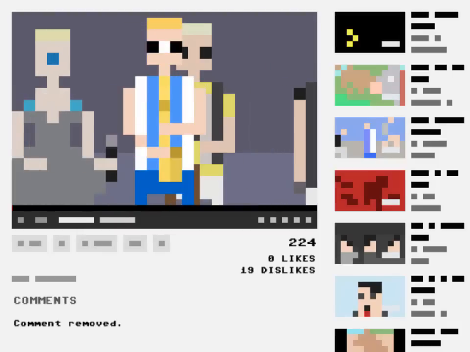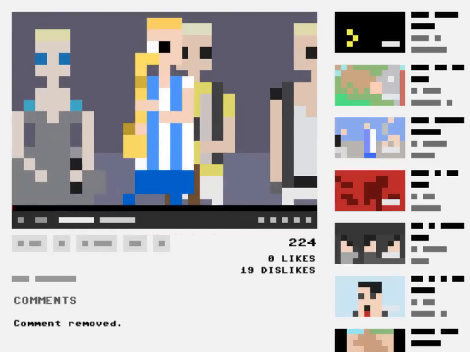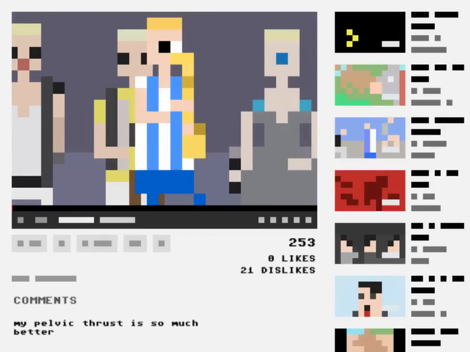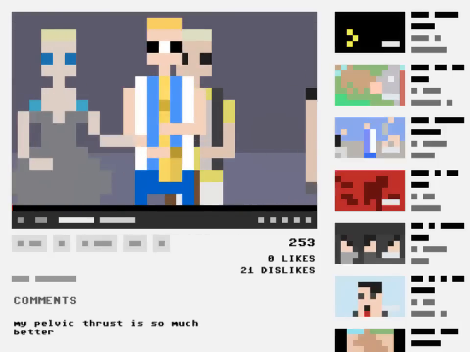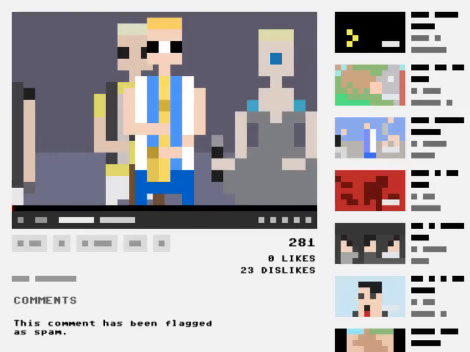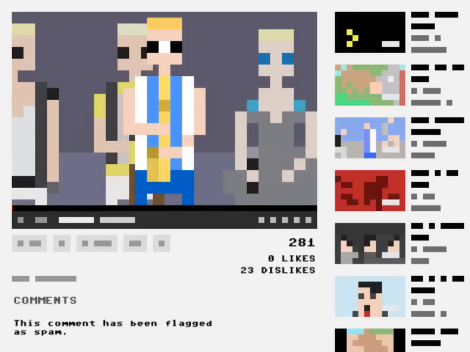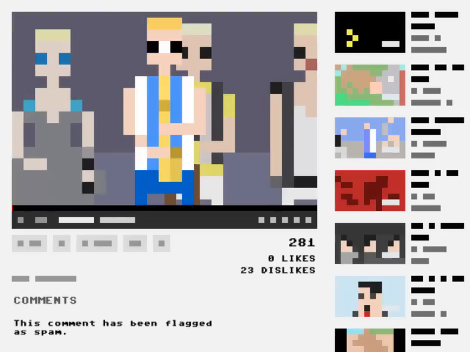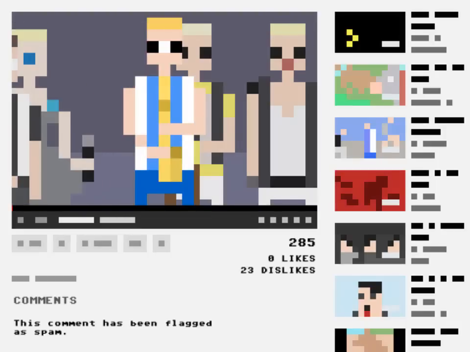Yeah, you tell him, Epic Sax Guy. You tell him. My pelvic thrust is so much better. I bet it is. I bet it is. You fake. Incredible liar. I know he's not a real person.